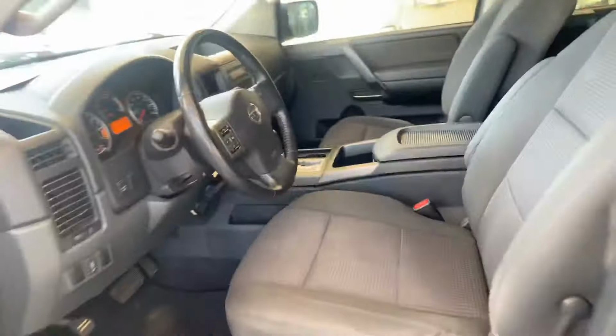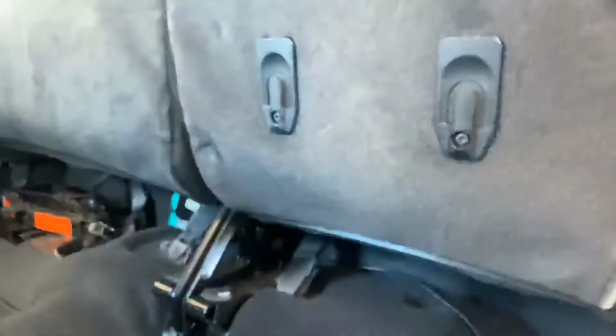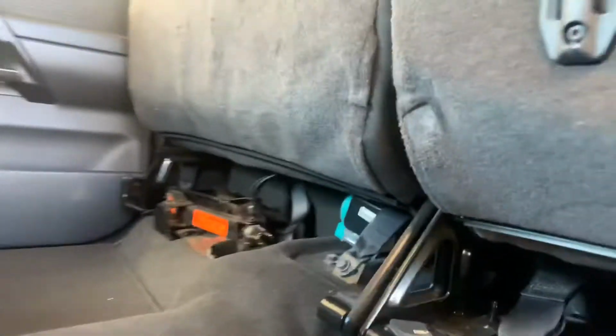All right, let's take a look at the rear. Real clean floorboard here. I guess I'm gonna have to go on that other side to let that seat down. Looks like that's the jack here. Rear air, couple cup holders down there. Very spacious interior. Let's lift this seat up and see what's all up under here. Okay, so that does fold down flat. So the seat folds up and it folds down from the top there.